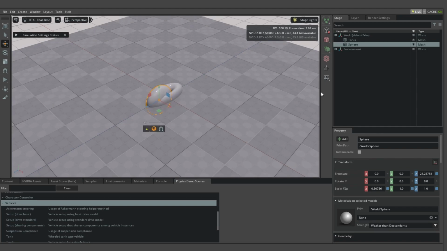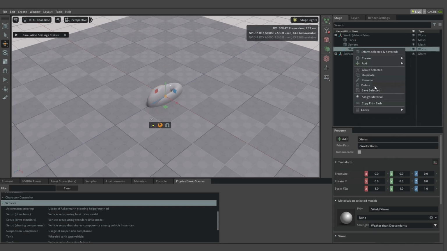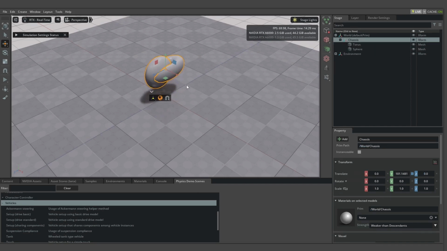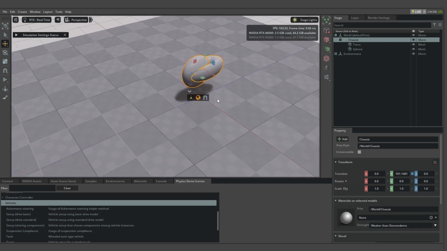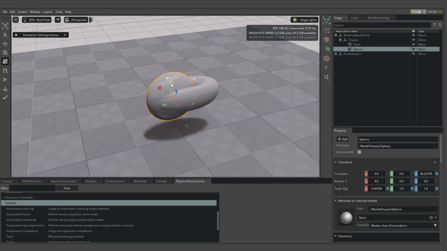The front here. We should also parent both of these under an Xform here, and put the torus and the sphere under it like this. And we're going to move the whole thing up here. I'm also going to scale the sphere down a little bit here too. Yeah, like that, and then make it.